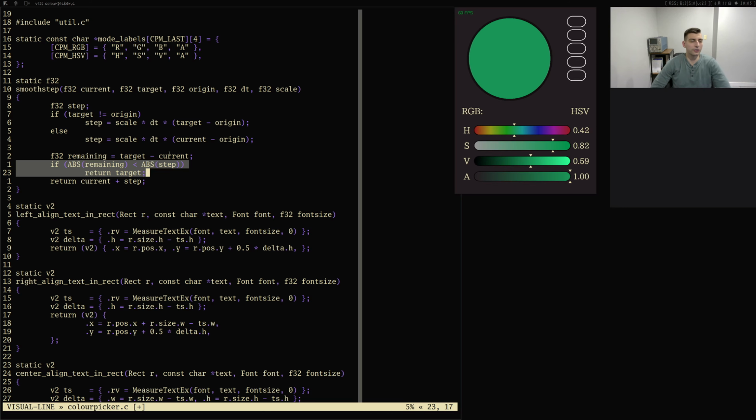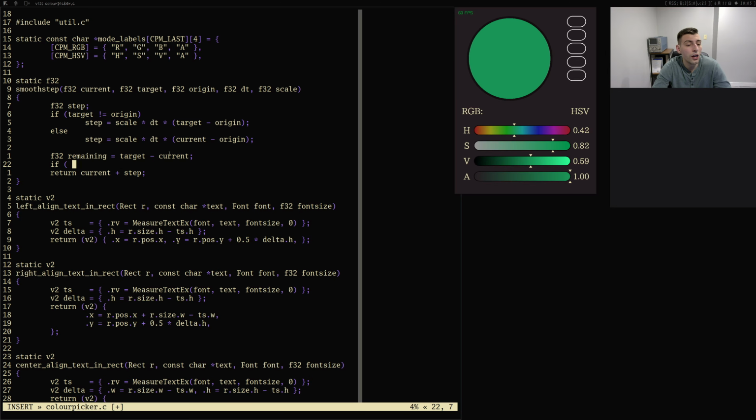This is not correct. So if we need to use the sign of the value. So if, excuse me, if current, we need the steps to match though, right?